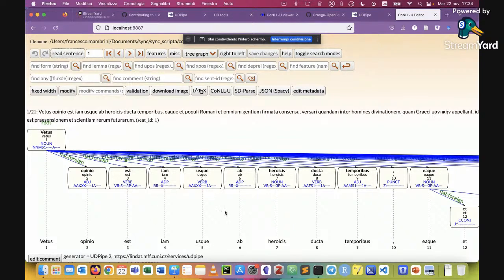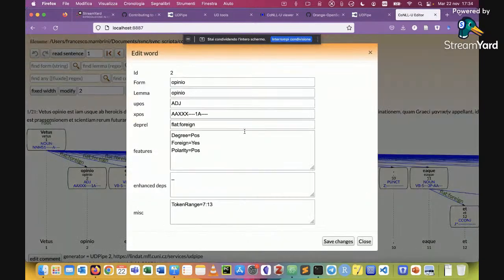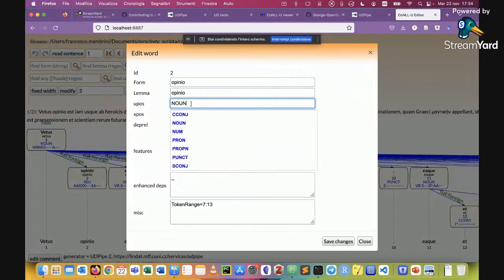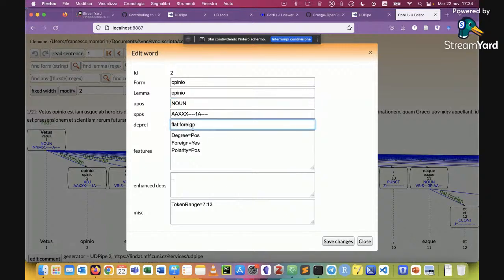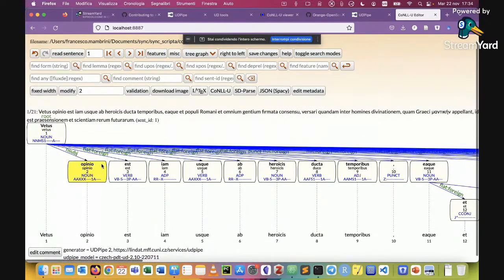So, for example, we may start working on the annotation. We know that here we'll have to change a few things. For example, that this one is a noun, and you see that since this is a universal part, you will have a category that is already produced. And this is going to be the subject of the sentence. So it's going to be the nsubj part. And subject of what?